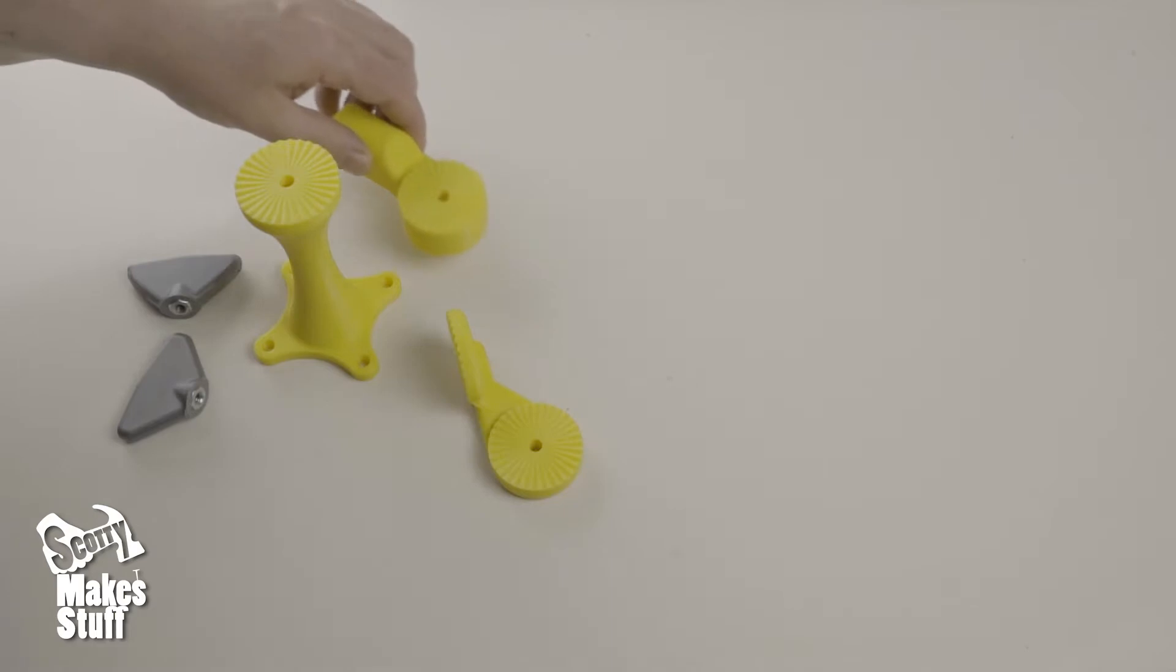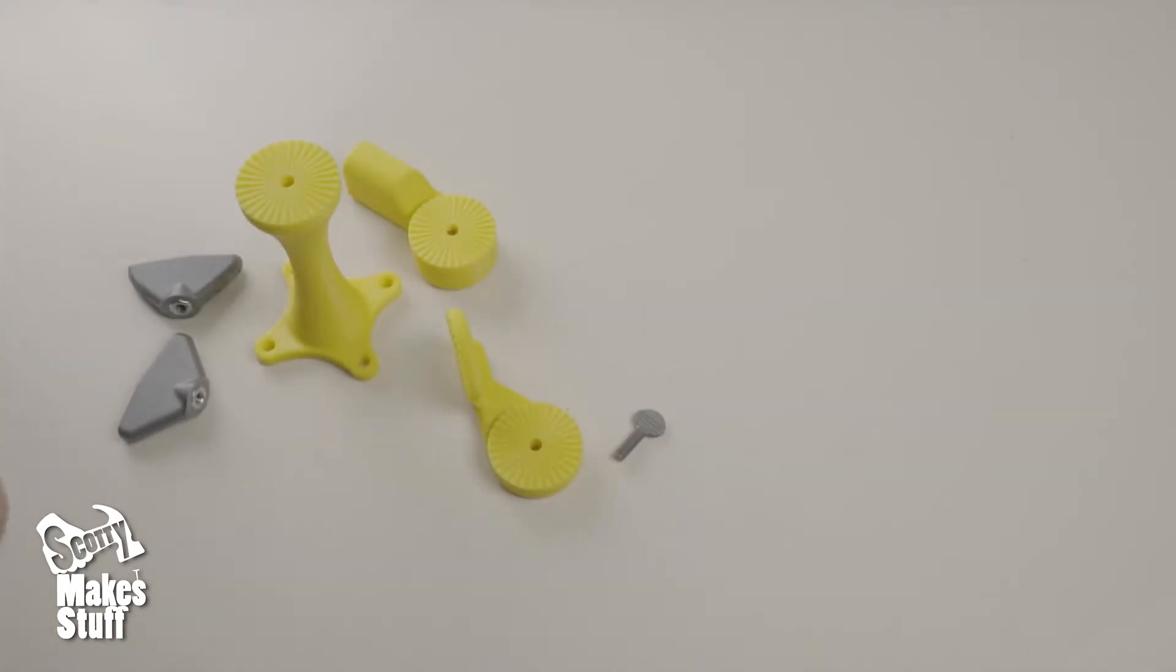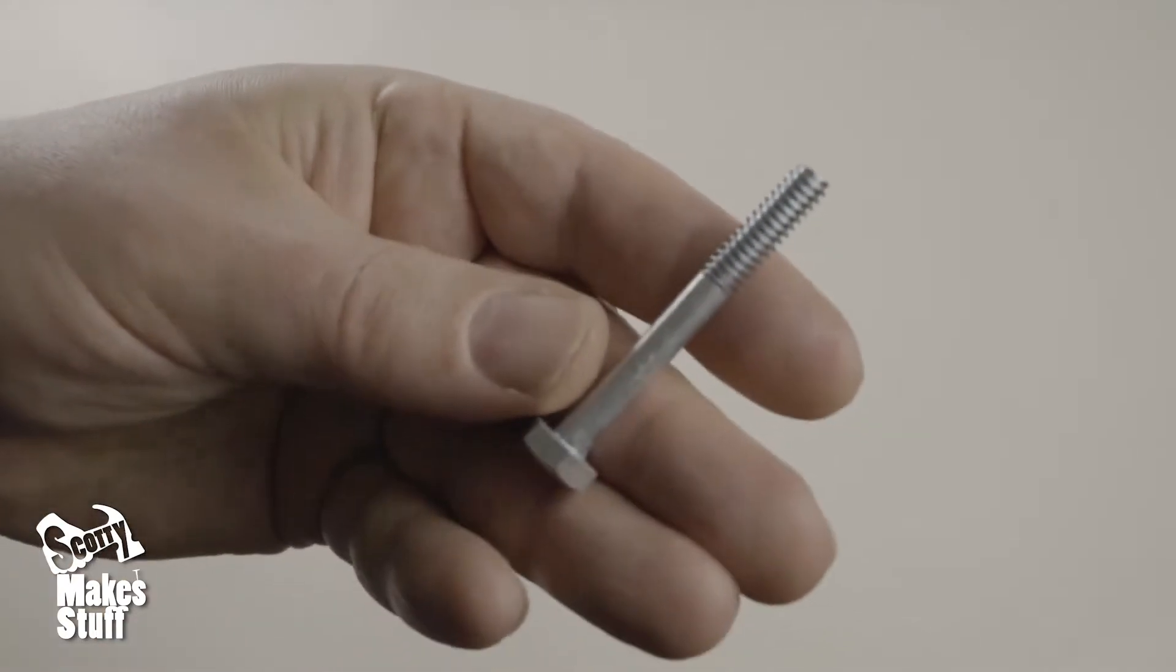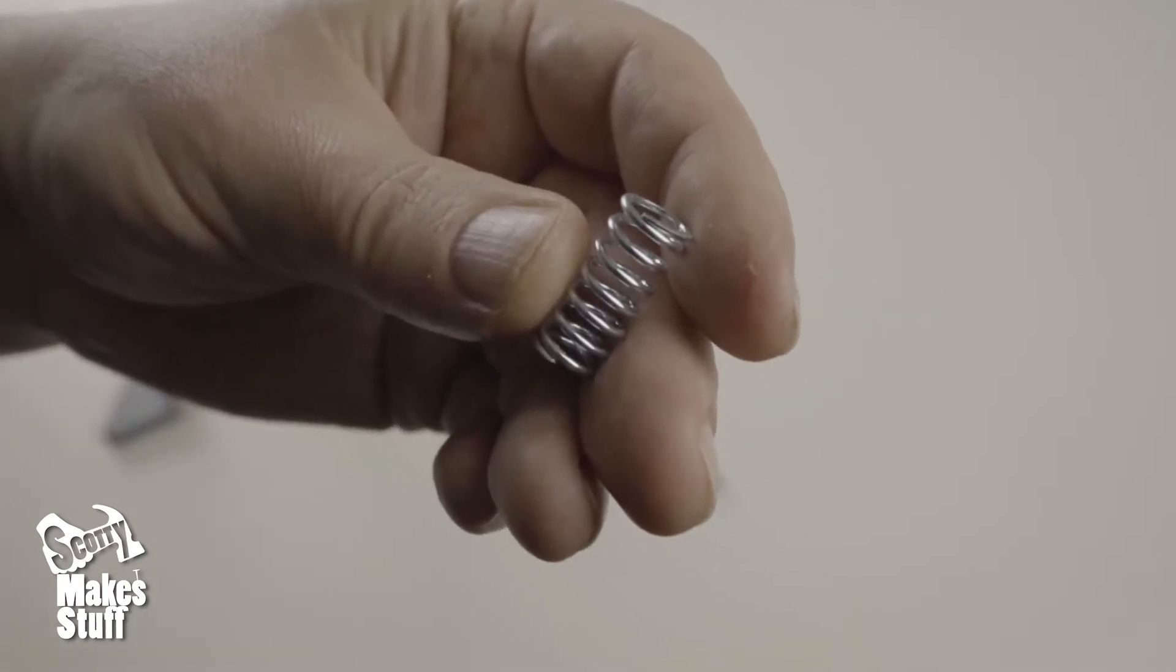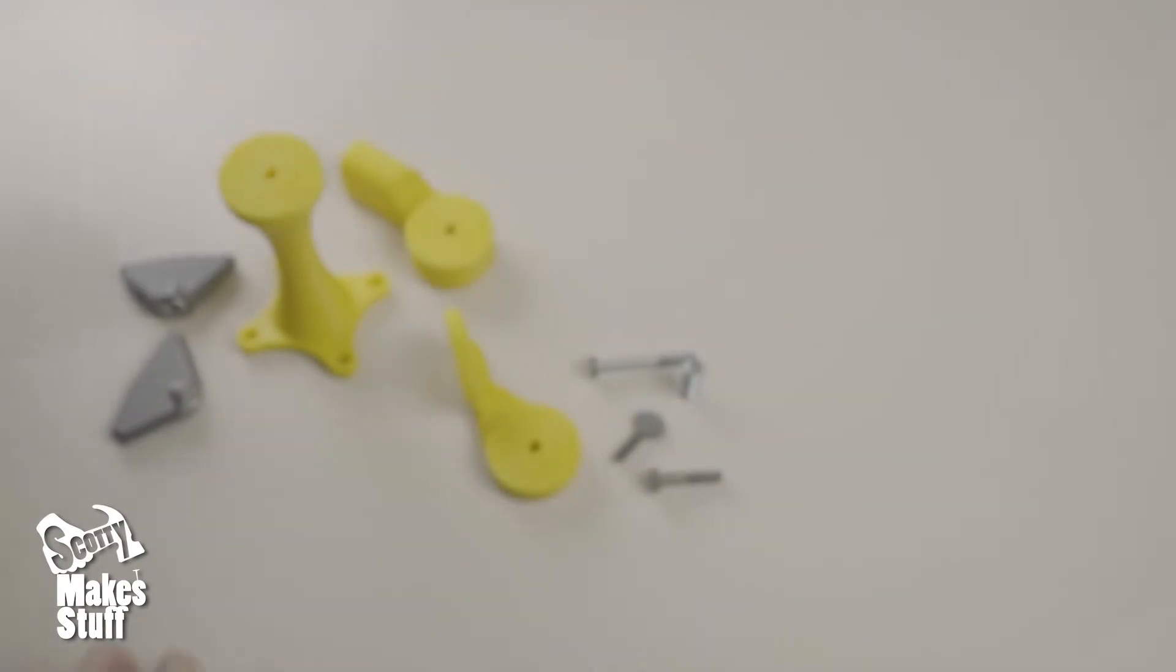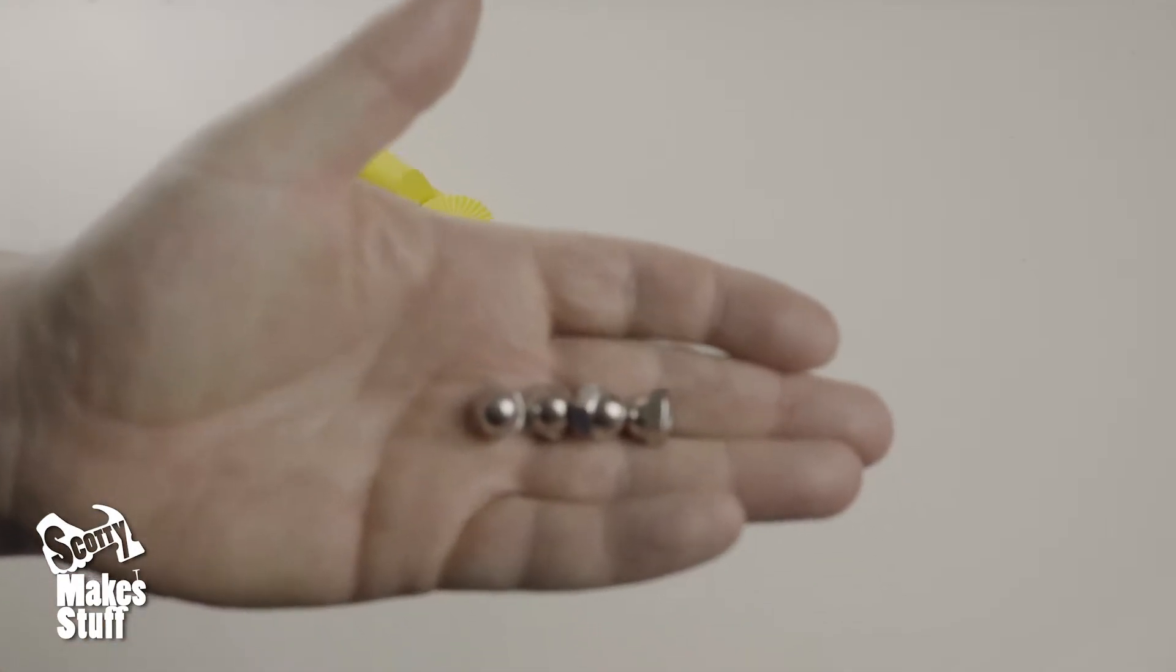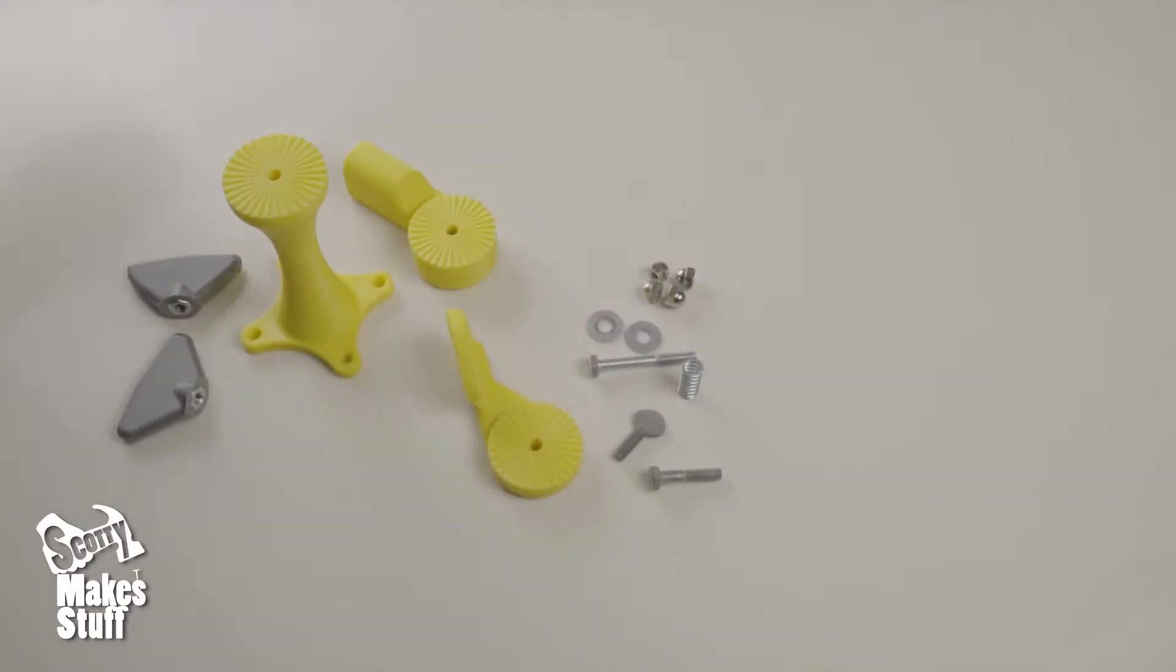All these are quarter inch screws. The first one is a little toggle screw. The second one is a one and a half inch bolt. The third is a two and a half inch bolt. And then there you can see a small spring that I use to fit around the larger of the two bolts. That's a two and a half inch bolt. Then there's two washers and then there's four dome top quarter inch bolts.